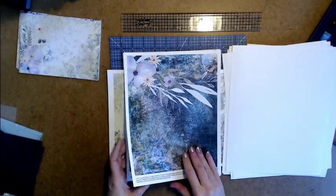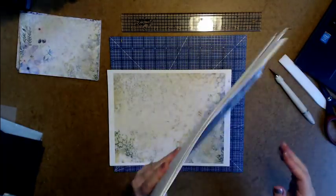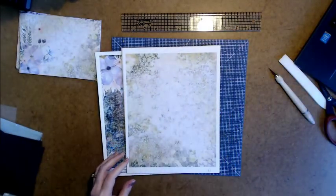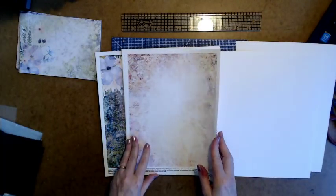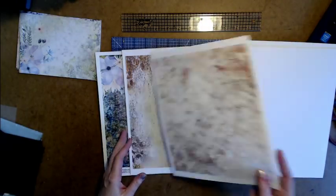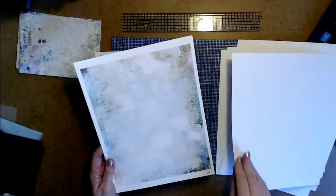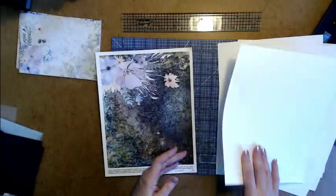Some of you may already have this paper collection. This is not a new one. This one's been out at least 6 or more months because it's a 2017 paper. Has some background ones in it. And again, this was called Enchanted. Let me real quick show you. These are some of the more background looking type papers. The others were the florals. And there we go.